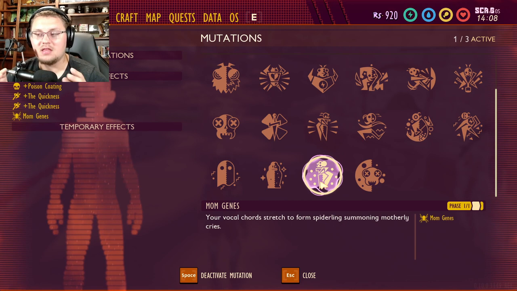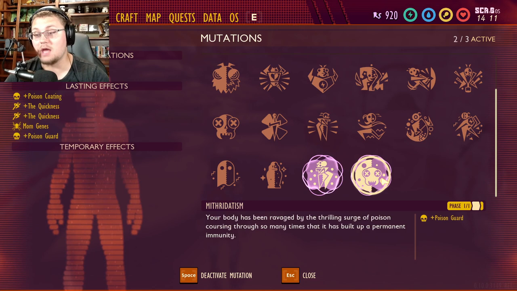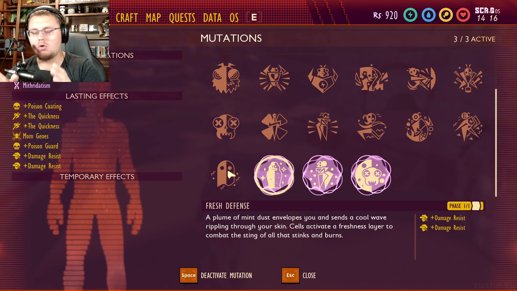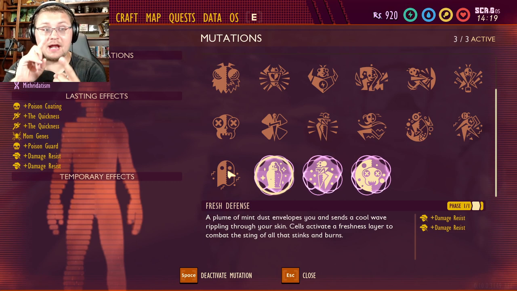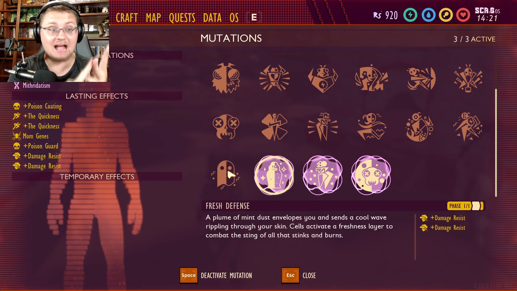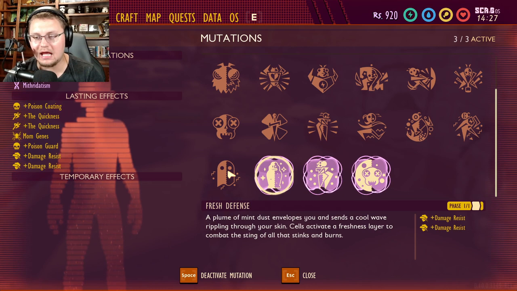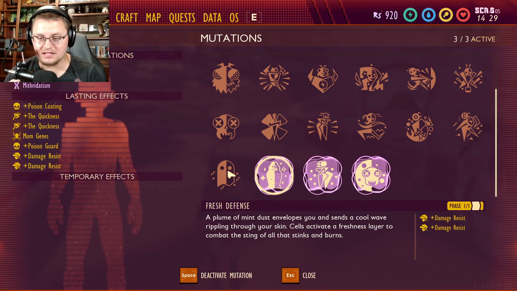In fact, if you can combine Mom Jeans, Mithridatism and Fresh Defense together, you are now quite deadly when it comes to fighting a wolf spider. Think about it. Now you are going to have damage resistance, then poison resistance, then adds that are coming in and helping you fight, plus whatever damage you are doing and the bonuses off of your armor. This could make fighting wolf spiders so easy that it's going to be just constant battling of wolf spiders. But the problem with these perks is that they are hard to get.